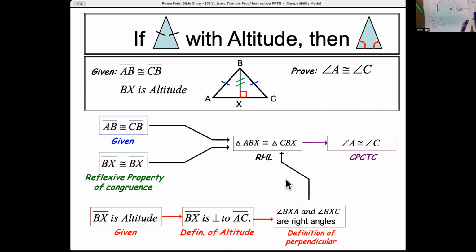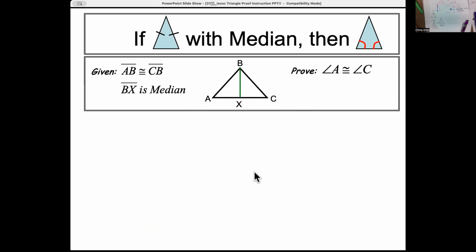Good. All right. What I'm going to do is I'm going to pass out in a moment your worksheet for today. And it's going to begin with this proof. And I want you to copy this down into the notes. And then you'll transcribe it to a 2-column proof. And then you'll do the same thing with a median. So please watch for a second as I do this median.